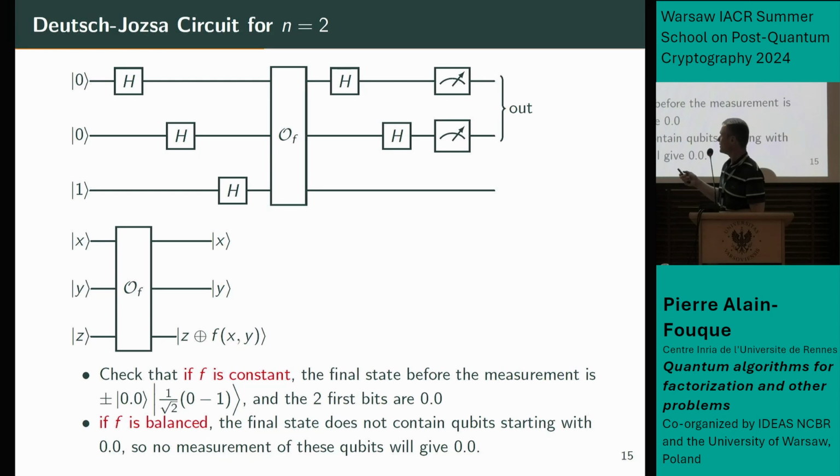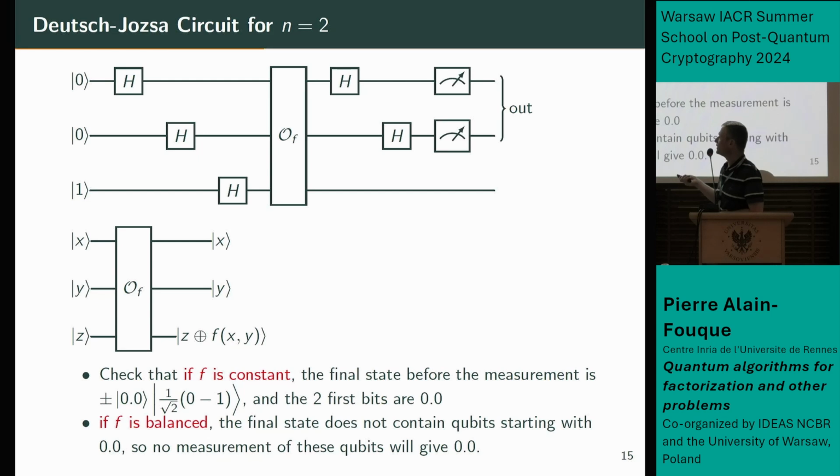And yeah, now just as an exercise, I will show you what the circuit is when n is equal to 2. In this case, you begin with the first two qubits in 0, 0, and this is 1 here. And now you have a 3-qubit oracle gate. And at the end, you have to apply the Hadamard transform on the first two qubits, and you have to measure the first two qubits. And this value allows you to answer the question.